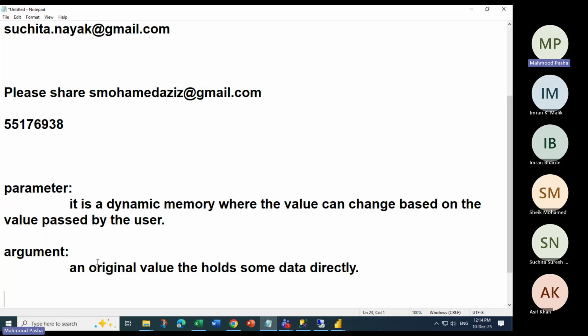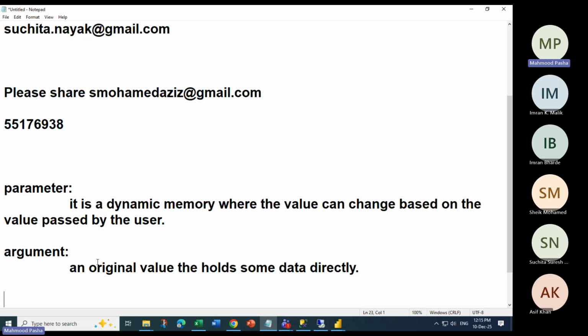Now, what is an argument? An argument is original data, which is always there. It doesn't have to wait for some value to be given as input. Generally we say fixed variables. An argument value is like an original value which will never change and has its own existence. For example, on some websites we write an established date or some CR number, some flight number, something like this. If you see Aptech, we have some course ID that will never change.